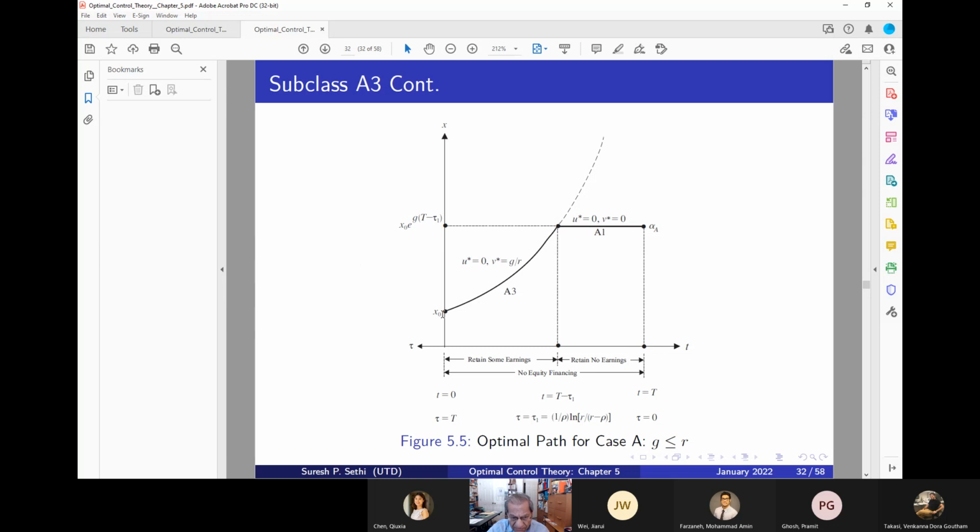If you look at this picture, if I grow x0 at rate g, then at t minus tau 1, this value of x0 will increase to x0 e to the g times t minus tau 1. That's the value it's going to be increased to. And if that value is here, that value will stay all the way up to here. You can see now what is happening in the two-point boundary value problem.